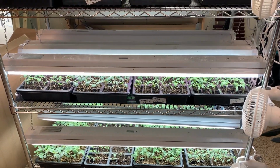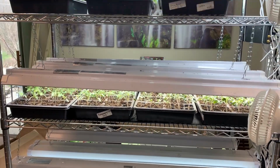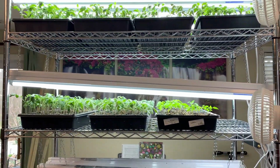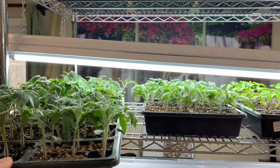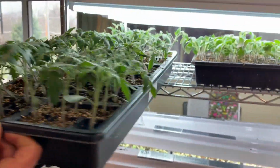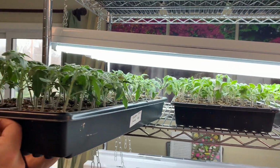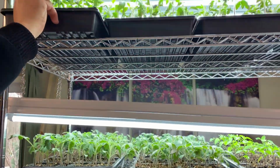Spring doesn't just arrive here, it erupts. And here's a picture of some of our trays of germinating plants. Yep, so we've got three main shelves downstairs and thought we'd just give you a quick tour of what we've got growing in them right now. Most of it is tomatoes and peppers. We've already got a lot of stuff out in the greenhouse, and we'll take a look at that in just a minute. Yeah, we're transplanting up as fast as we can, getting ready for the next wave of things that need to be planted.